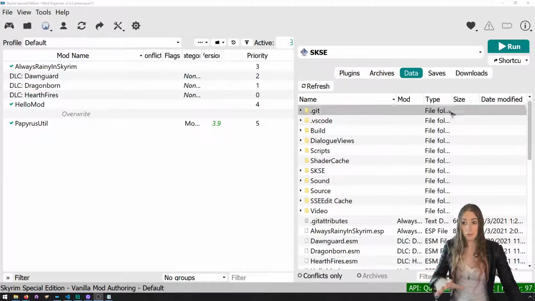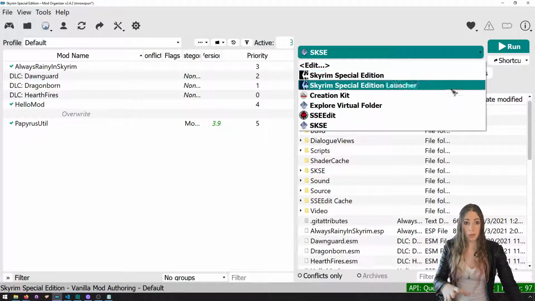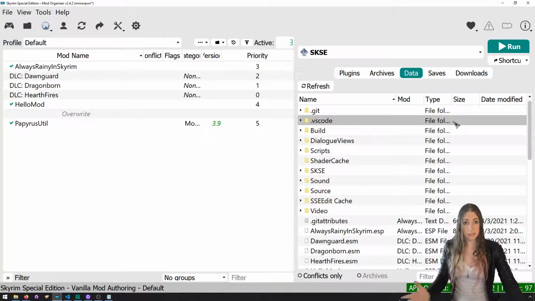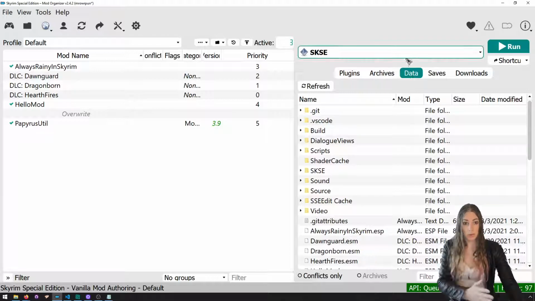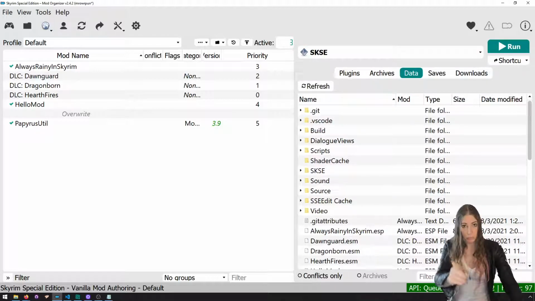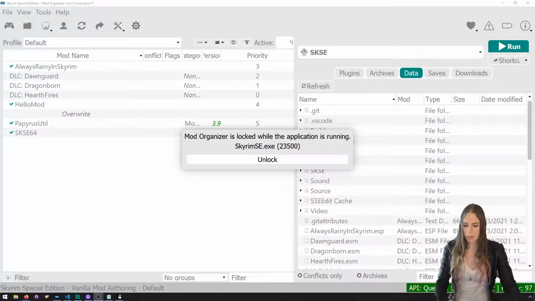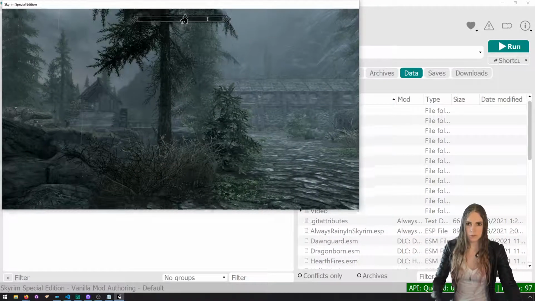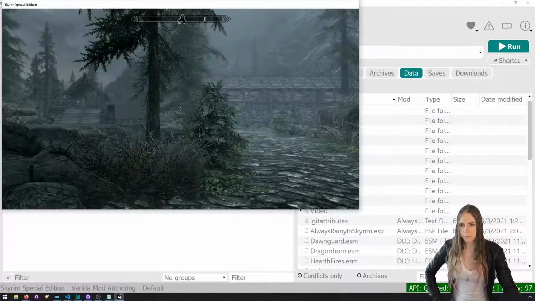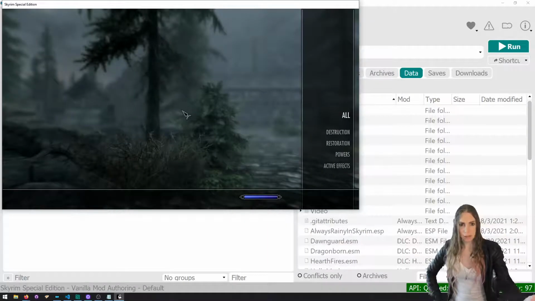Now I'm about to go to Riverwood, but I've got to tell you, because it's an SKSE plugin, it requires being run with SKSE. So run it with SKSE. All right, I'll see you in a sec. Okay, I'm in Riverwood. It's raining here, and I forgot to give us the spell.